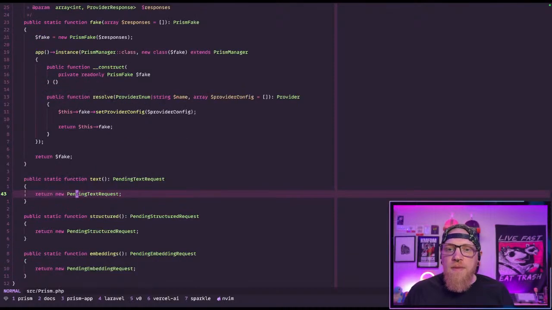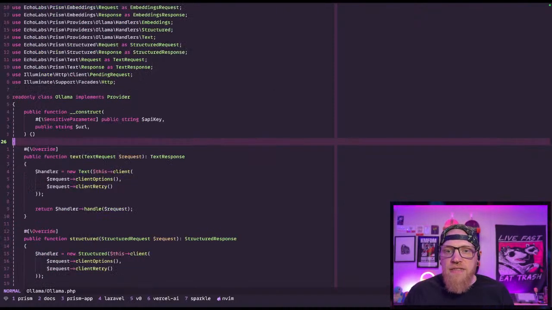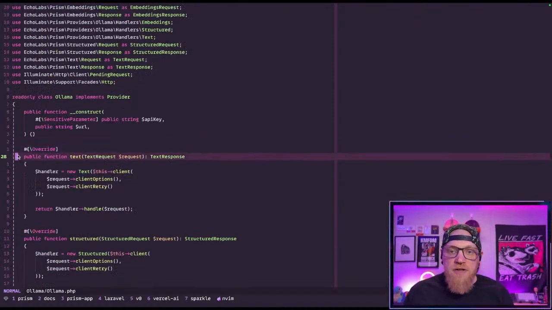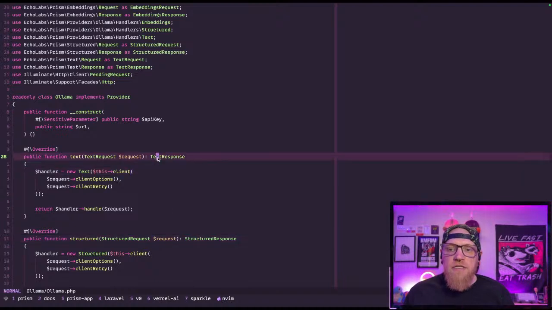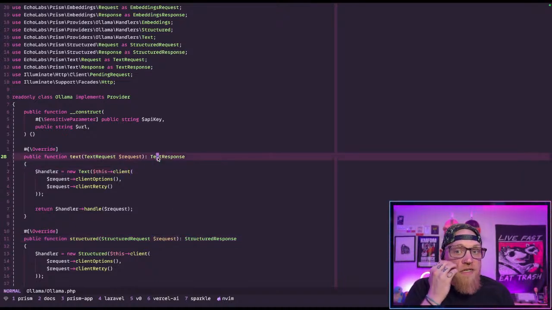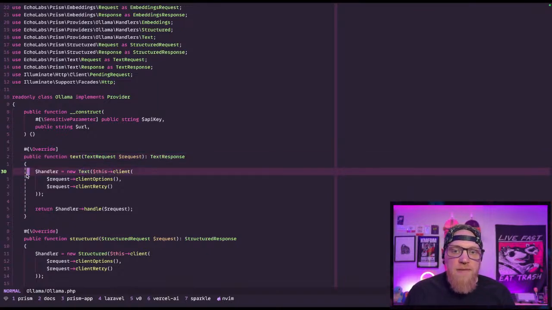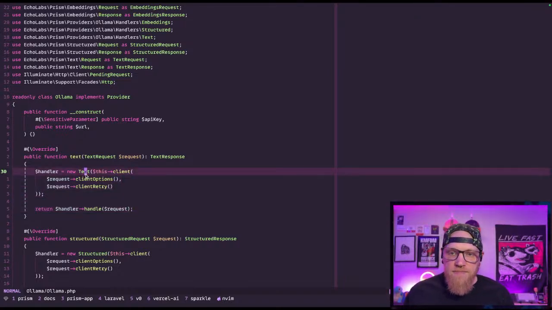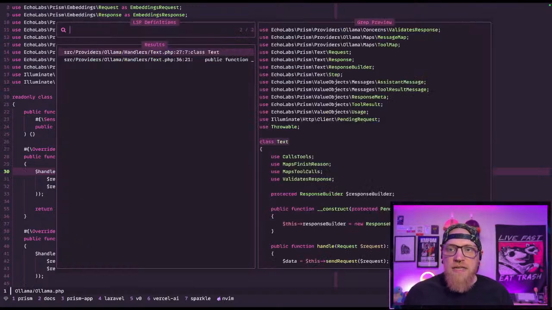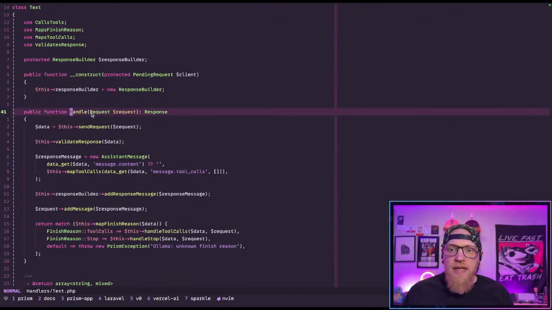So then if we go look at the Ollama implementation, we're going to call the provider text method, right? So we're returning the text response, and we're returning the structured response for structured. We're not using the generator then, because it's going to inspect this return type and behave accordingly. The way that I broke up the code inside of Ollama is by using these handlers. If we look at the text handler for Ollama, we have the handle method, which is what we call.